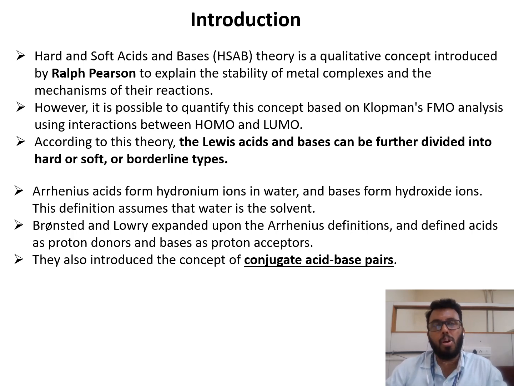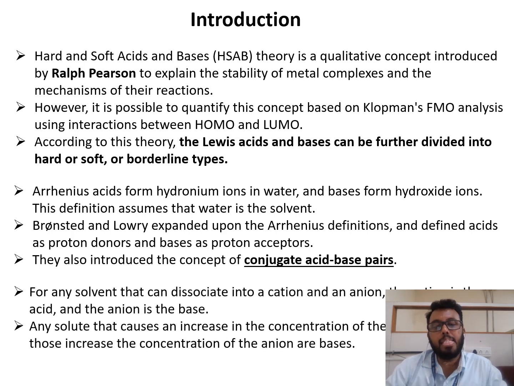They also introduced the concept of conjugate acid base pair. This is the basic introduction which we should know. For any solvent, we know that it can dissociate into its cation and anion. Any solvent. The cation is the acid and the anion is the base. This also we know. And also any solute that causes an increase in the concentration of the cation will be considered as an acid. Those that increase the concentration of the anion are called bases.